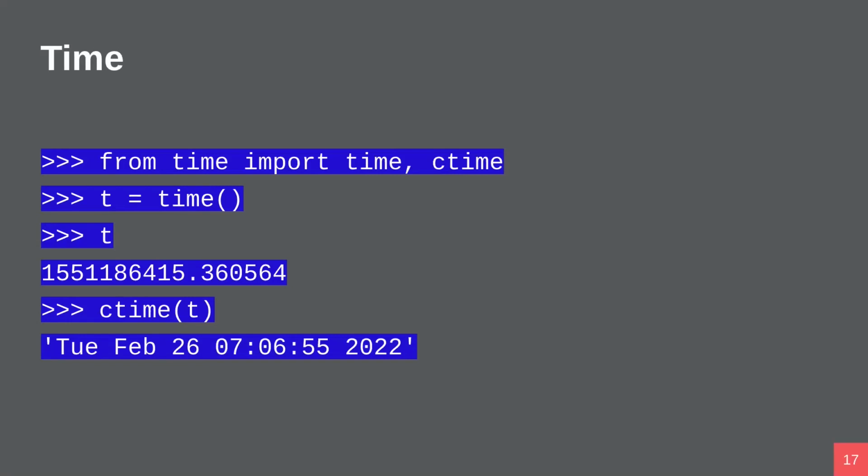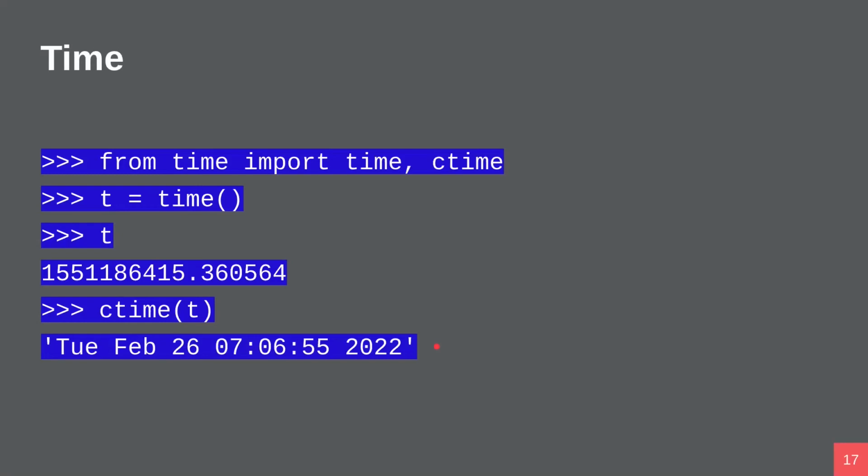So luckily we can just import a module called time. And then if we call time, it will return this. If we call ctime, it will return something a bit easier to read. So we just import time, and then from time import ctime, and then with ctime we just send this value here, and it will return us the actual date and time in a human readable form.